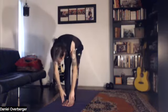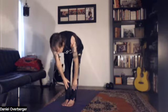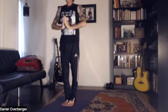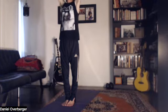Breathing out, forward folding, fingers low again. And then look up, flatten the back. Forward fold on the out breath, all the way back up, reaching out and up. Hands again coming down through the heart center, pushing into the earth. We circle back up, breathing in through the nose.